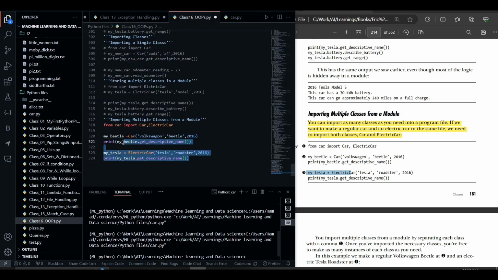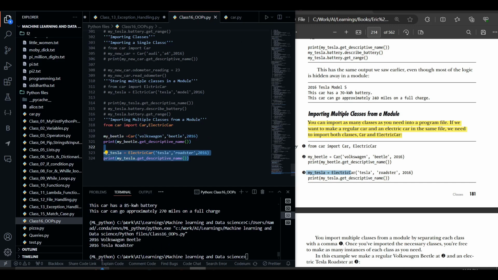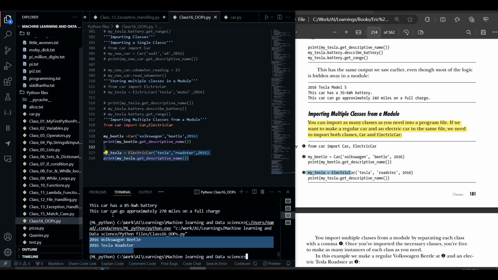Alright, I think we're good to go. We have imported two classes now, and we created two different instances from two different classes. Now if I run it, it says Volkswagen Beetle 2016 and Tesla Roadster 2016. So two different instances from two different classes. That is how the concept of importing multiple classes from a module can be understood.